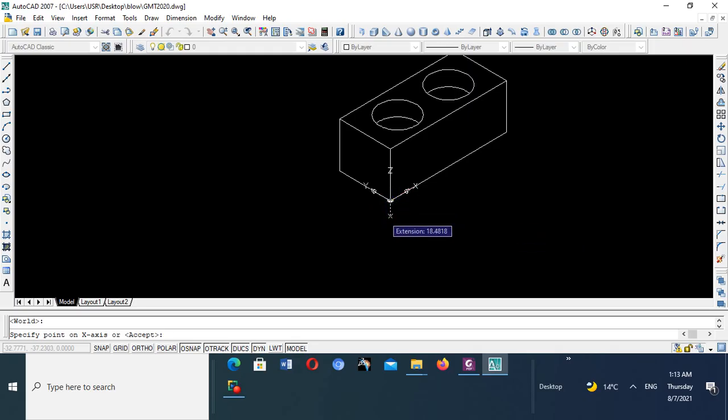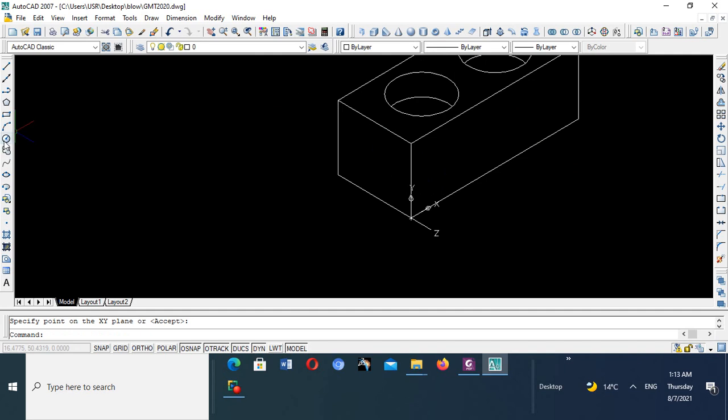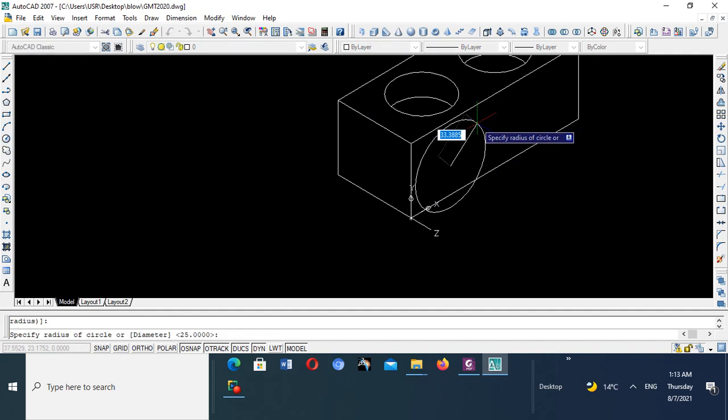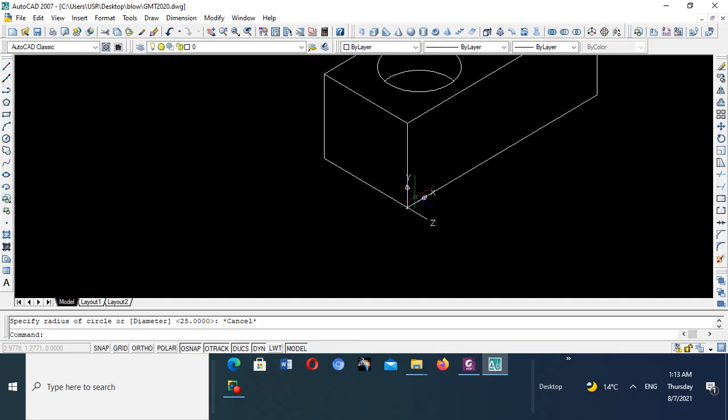So it says specify a point on X, this is my selection. Point on Y, this is my selection. There is my XY plane. Now I can draw in that one. Check, I can draw in that plane now. See, that's how my circle becomes, because of that selection of the new drawing plane.